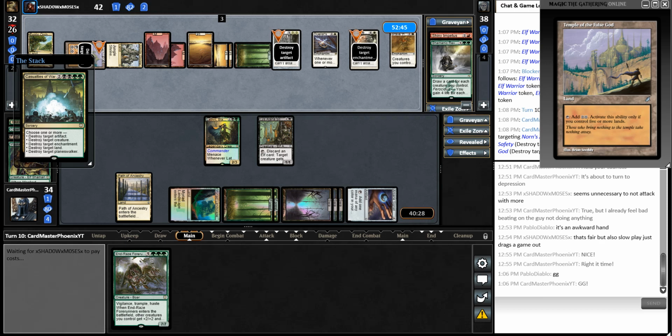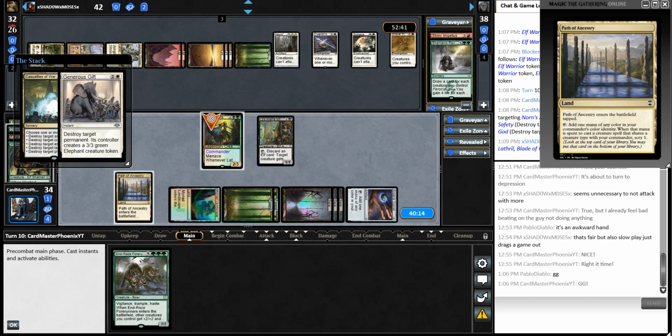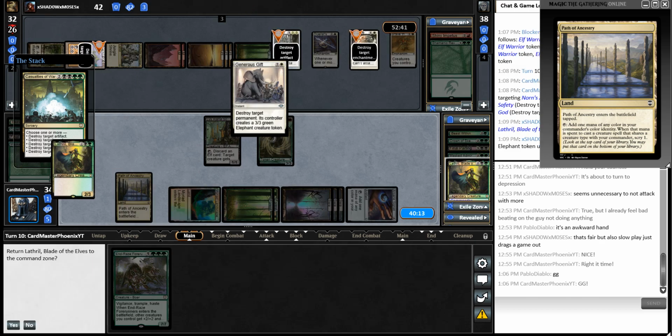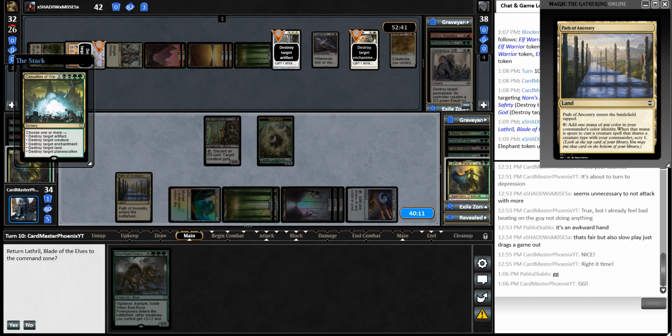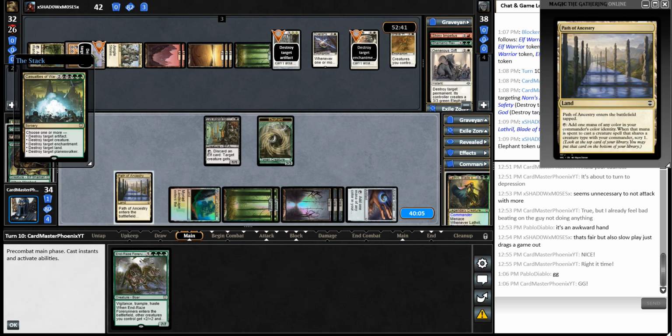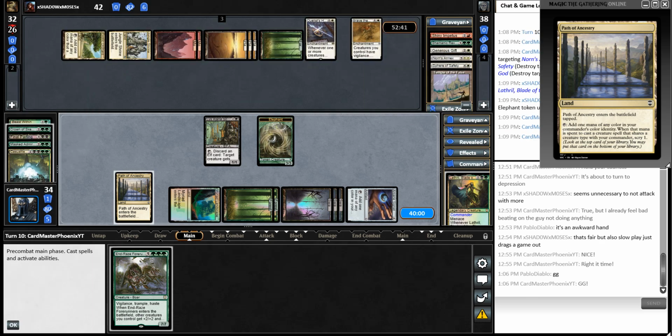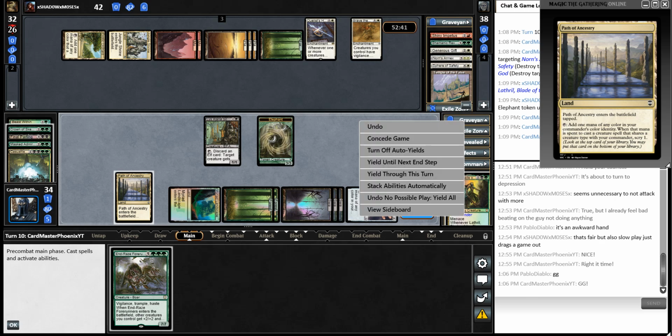Does he just concede here? And it looks like he's going to Generous Gift my Lathril, which is an instant for 2 and a white, which destroys target permanent, and its controller gets a 3/3 green Elephant creature token. So my Lathril will die, which is fine because I'll just return it to the command zone anyway. I'll get a 3/3 elephant, and all his stuff will go away. Well, most of his stuff will go away. Yeah, pass turn.